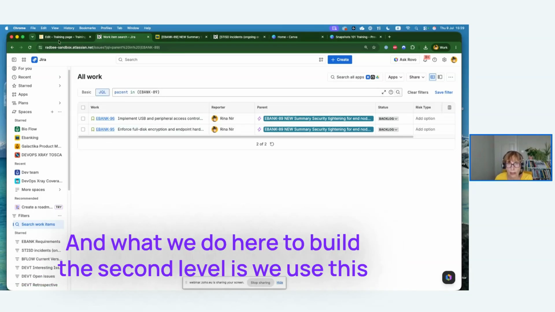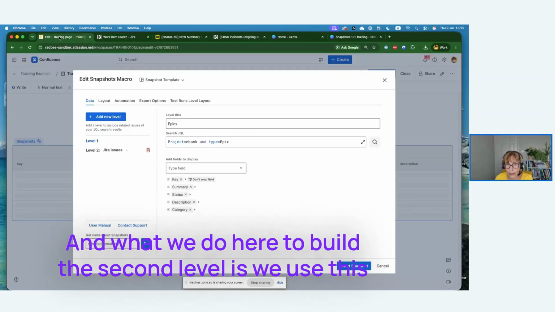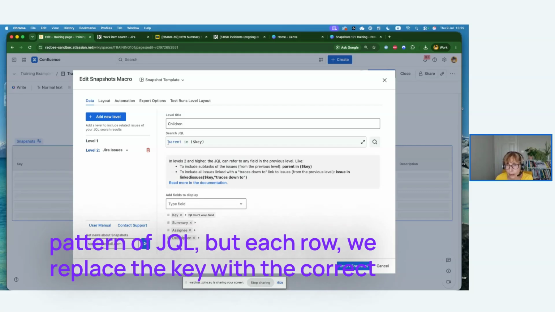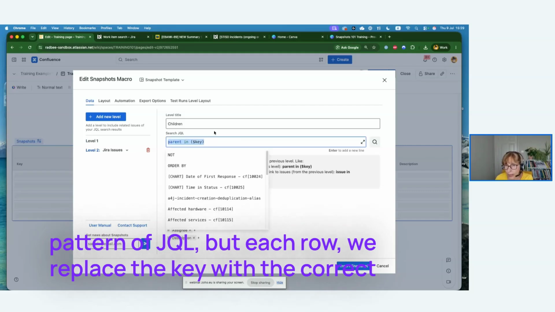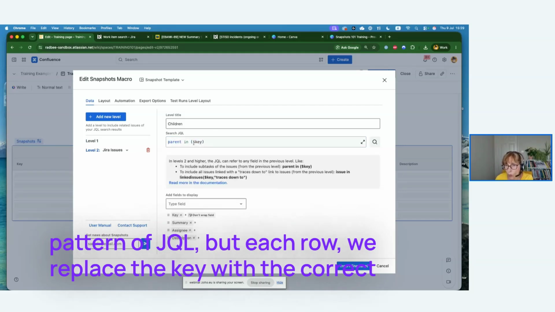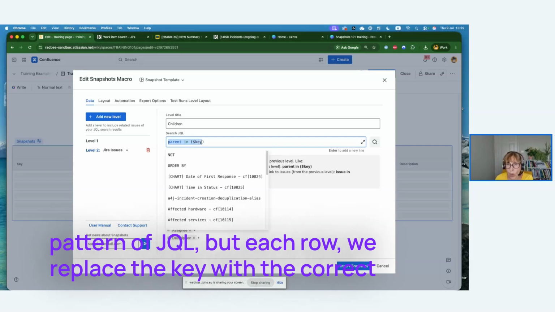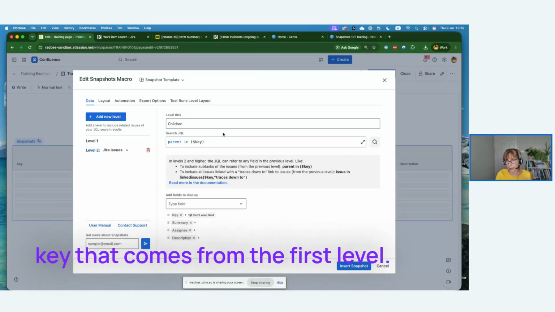And what we do here to build the second level is we use this pattern of JQL, but in each row we replace the key with the correct key that comes from the first level.